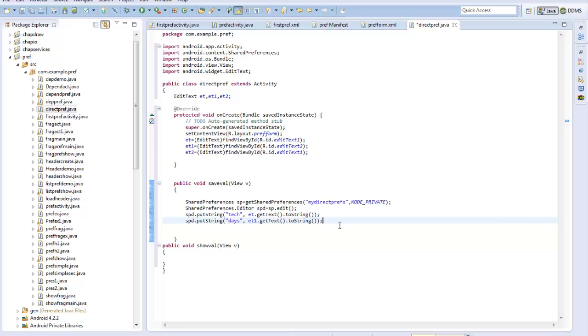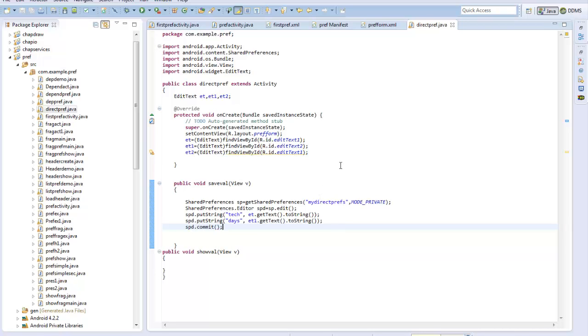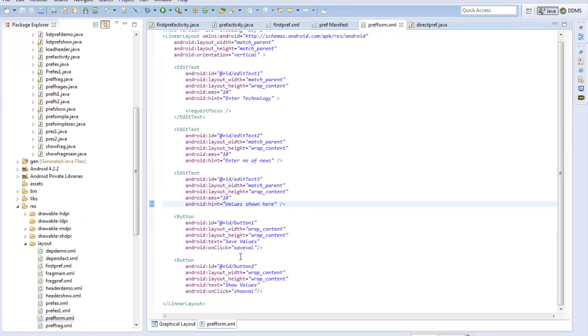And now whenever I use the editor to set up any values, we need to commit to save those values to the preference file. So we can name my preference file, any name we can give to the preference file, and as soon as we open up the editor and save values, this file gets created in the shared preference folder, and we have committed all the values. So just see if we have named the method correctly. Save val and show val, yeah.